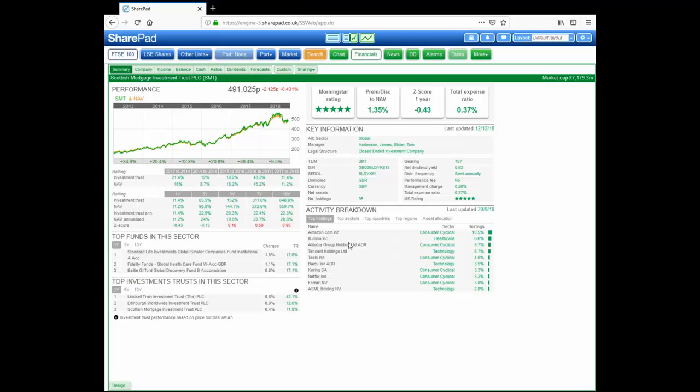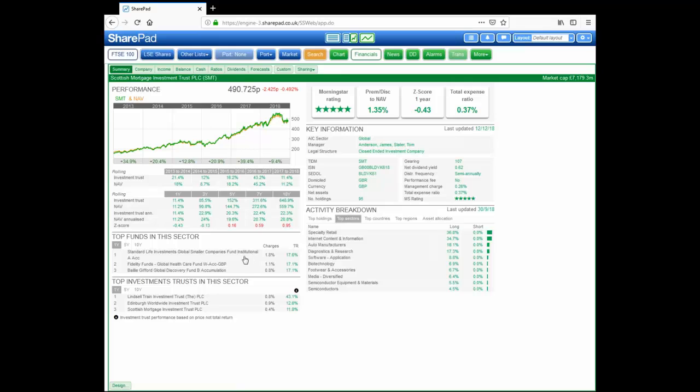We can also see what the breakdown is by sector. So we can see that, for example, 36.8% of the fund is in specialty retail. The next largest sector, 34.7%, is internet content and information, and so on and so forth. And you have different ways of displaying the activity breakdown of a fund.